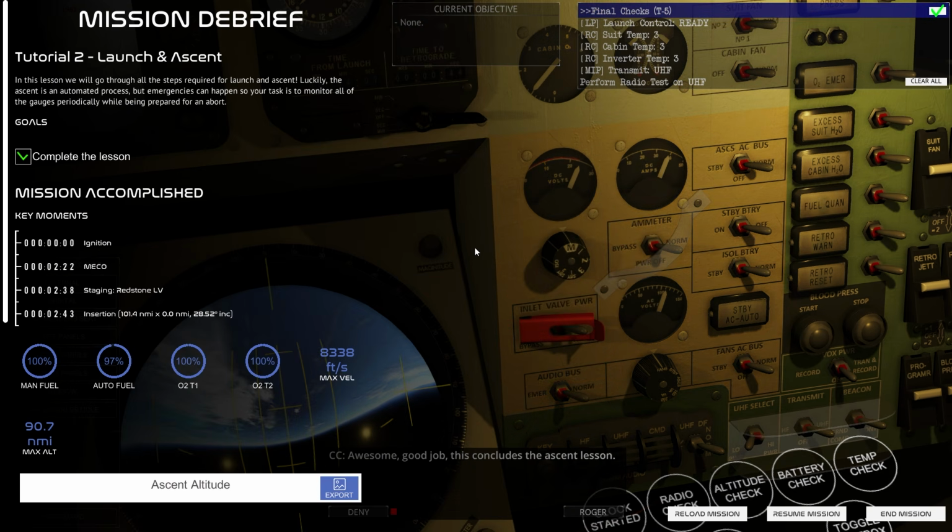Awesome. Good job. This concludes the ascent lesson. Well, that's a pretty good jumping off point for the first episode. Made it to space. And that was kind of independent there, but that was pretty neat. That was like 2 tutorials down. I think we got 4 or 5 more to go before we do our own flight with the Mercury program. What if it's got each and every space flight in there? I think it doesn't have every one. It's close to it, but oh, this is gonna be fun.